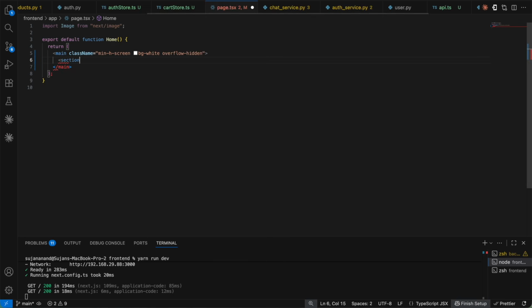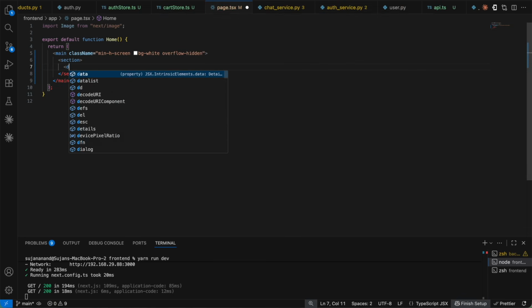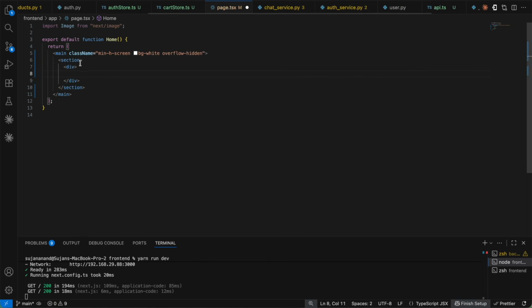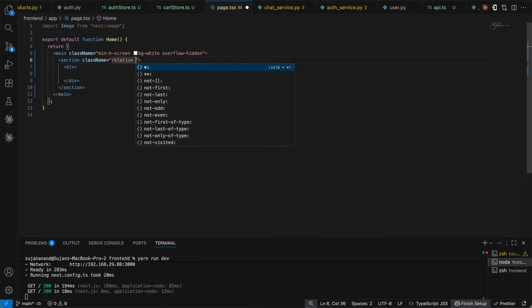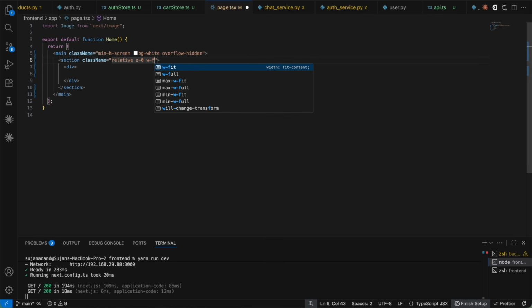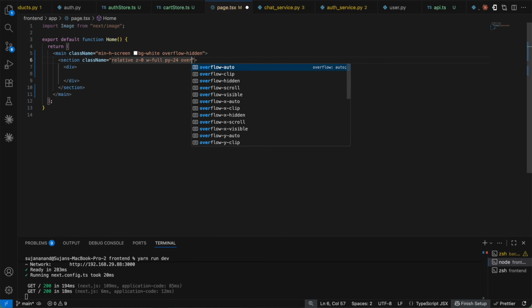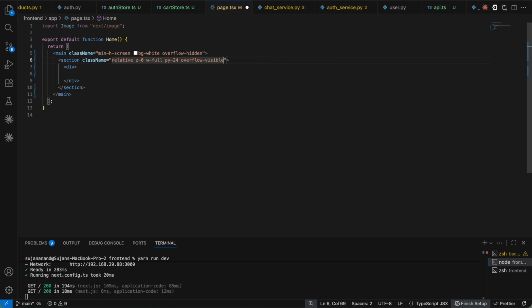Let's have a section tag, and within that a div. This is going to be relative, by the way. Z index is 0, width full, py of 24, overflow is going to be visible.